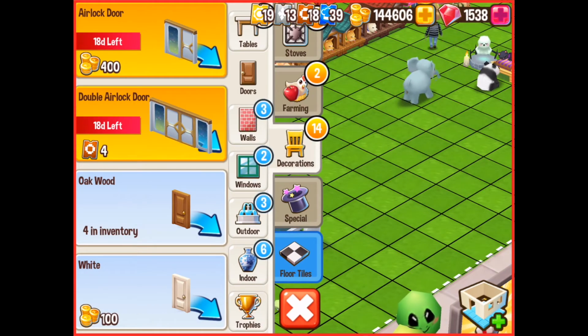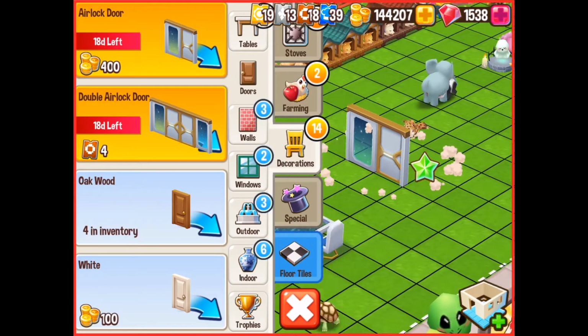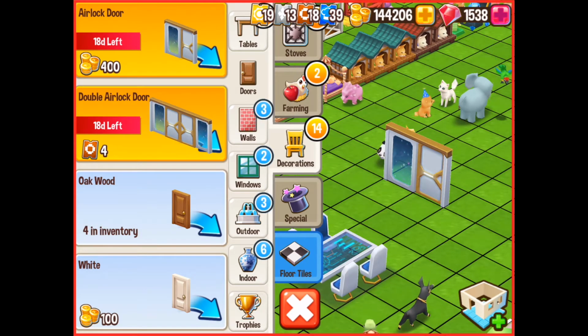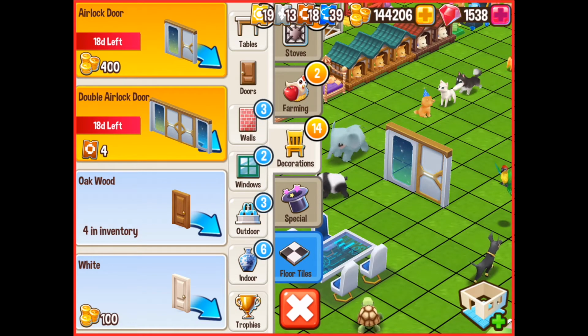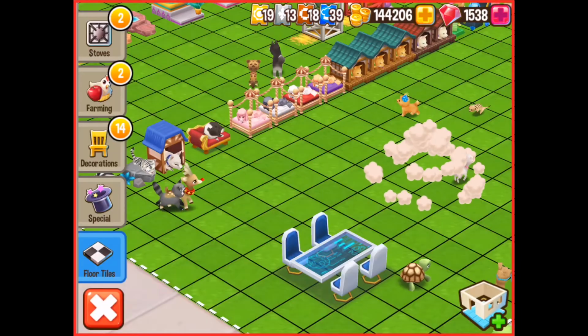Right, single airlock is a single door there. That's 400 coins. That's more reasonable. So let's go and buy that one for the moment, because that one's a little cheaper. And it slides open. Like, really cool. I like that. That looks good. So you can see through it as well, which is kind of good. And then, as people walk through it, or the animals go through it, okay, it looks good. I like that. I'm going to enjoy getting those. So let's put that one back into storage as well for the moment.